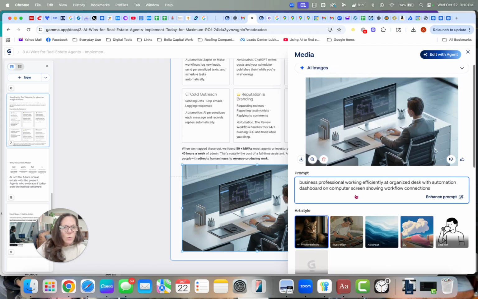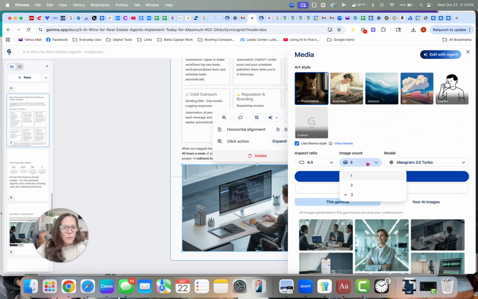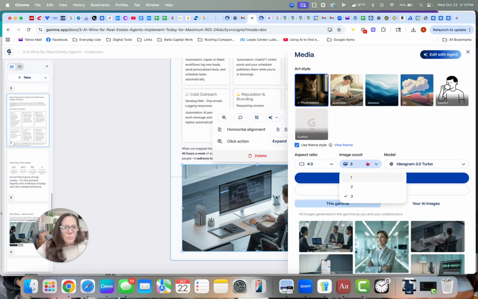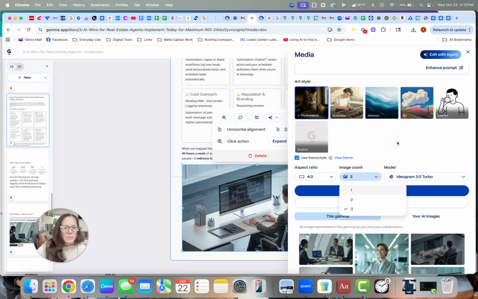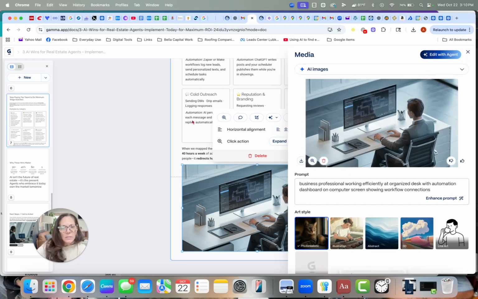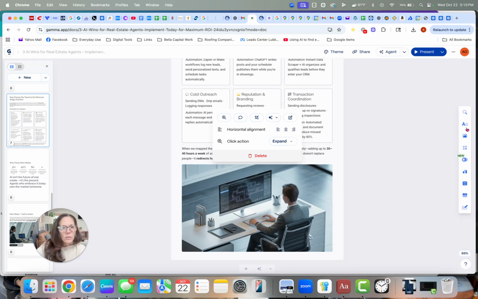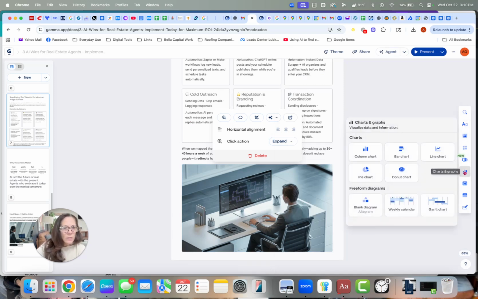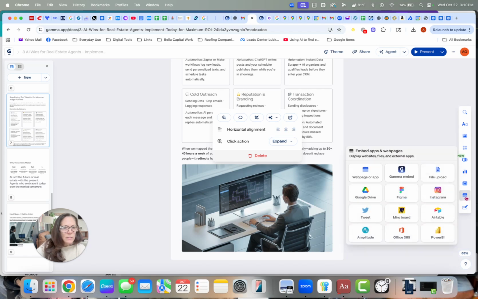You can request it give you 3 different versions of a new image that you can pick and choose from. You can try different formats and styles, so you've got lots of flexibility there. You can add pages and video in here as well. You can do charts and graphics. Embed Figma. If you're doing things on Figma, you can throw that in here.